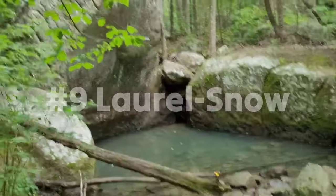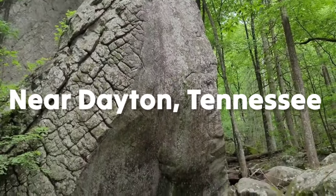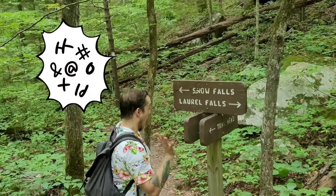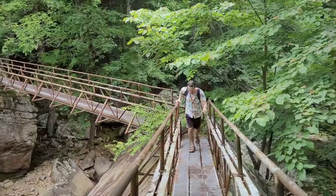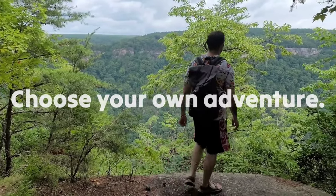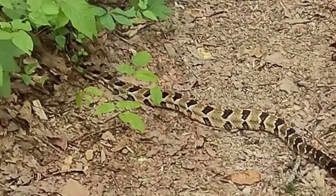Number nine: Laurel Snow Trail. This trail is one of many in the pocket wilderness areas near Dayton, Tennessee, and it's definitely my favorite. There are two waterfalls, a few amazing overlooks, and a creek you can swim in. The trail is really two different trails that use the same initial path. It eventually splits at the top of the ridge — go left to see Snowfall or right to see Brian's Overlook. If you're feeling adventurous you can combine both for a hefty 13-mile hike with over 1,500 feet of elevation gain. Be sure to watch out for timber rattlesnakes.